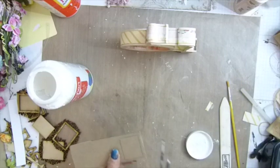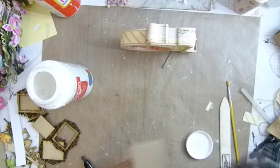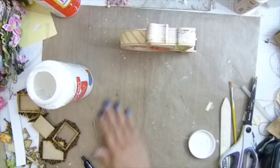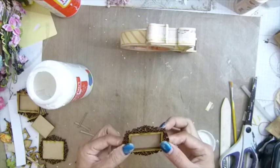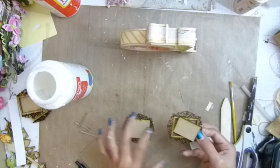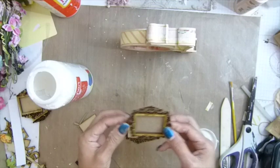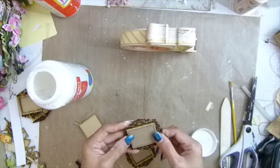Well, we're not going to cut exactly the same. We're going to have a border overlap a little bit here, so that this one can go back there, you see that? So you can do this for your frame. Or if you want to use the set, you can make it like this and use this one for the photo, like that. I put the photo on the top of this, see.